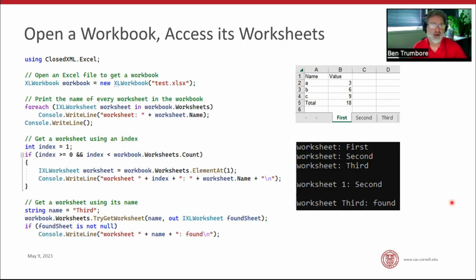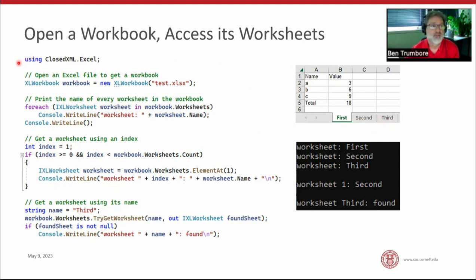So we're going to talk about some of the different things you might want to do in code with an Excel file. And I have this sample file here, which is depicted at the top here. We've already seen this first page. The sample workbook has 3 worksheets in it. There's nothing in the second or the third one, but I gave them names so that we could take a look at how to find them.